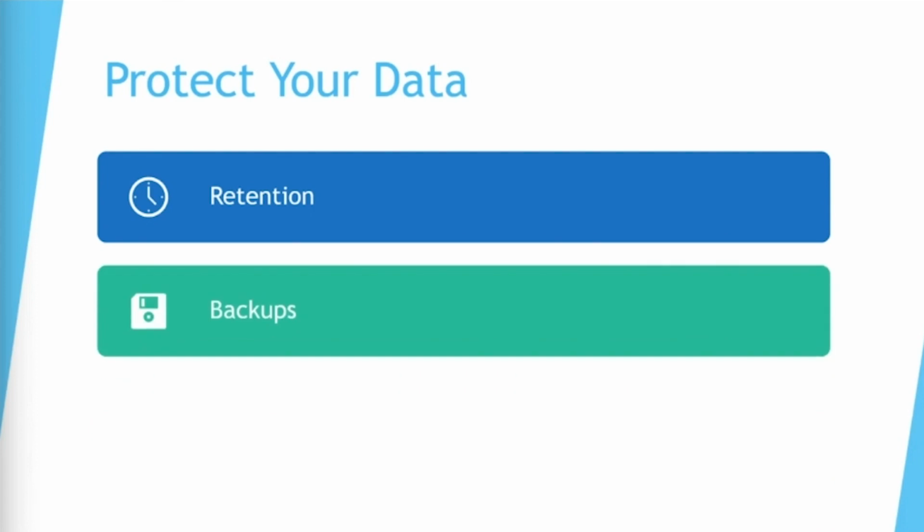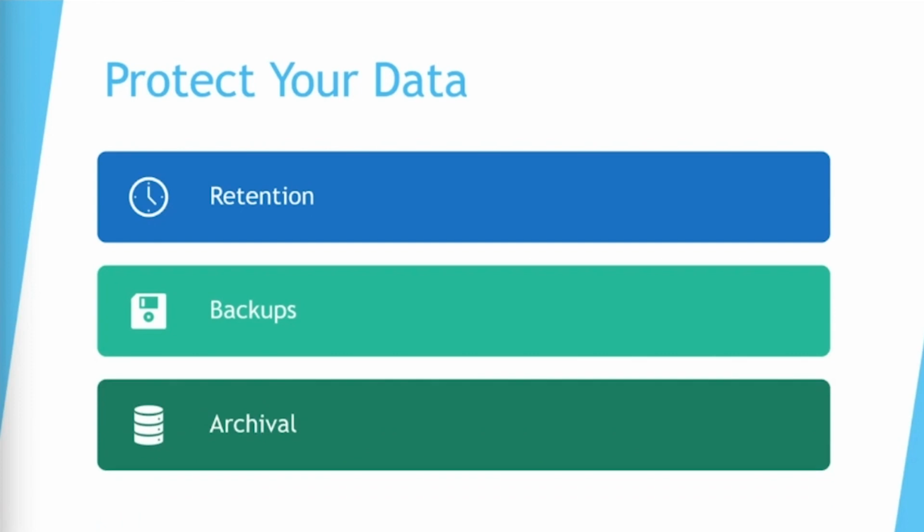Likewise, Office 365 and Microsoft Azure don't back anything up by default. Your Exchange Online mailboxes, your SharePoint sites, your Azure VMs, none of those are backed up by default. That's something you need to turn on by choice. You may also need to archive data outside of Office 365 for long-term retention and compliance. There are some features that exist within Azure and Office 365 for that, but you may want to store those archives on a service that's outside of Azure and Office 365.